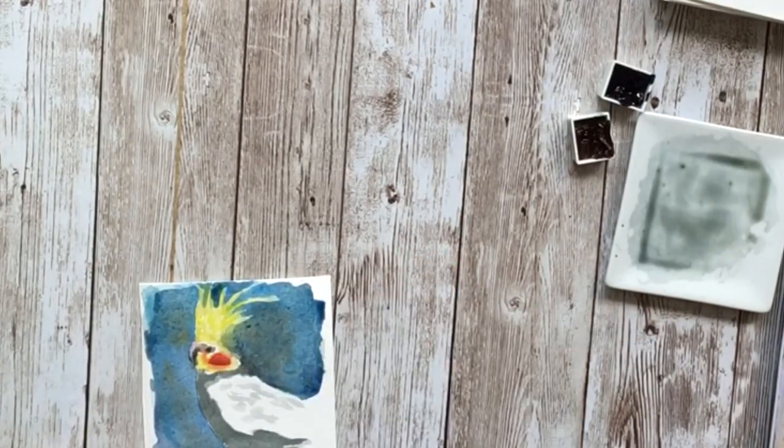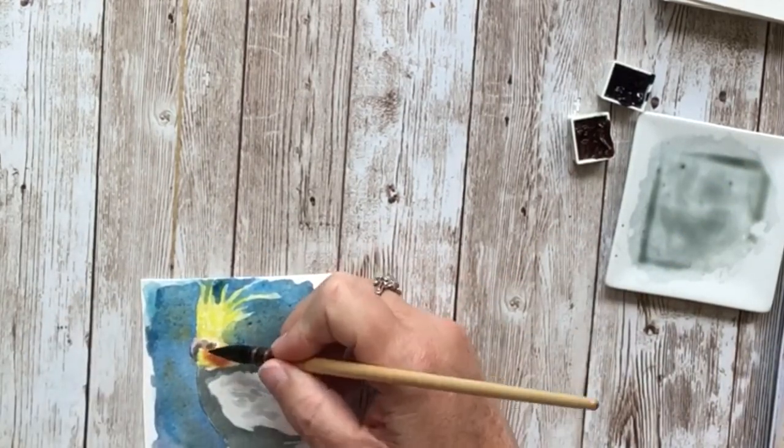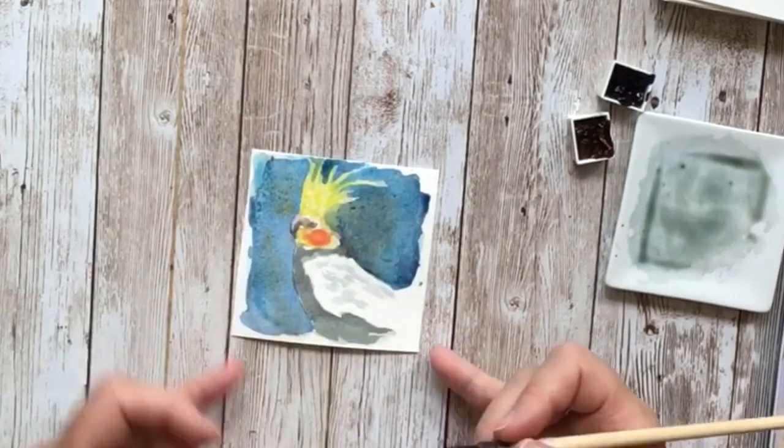Just for the curious, I'm using 3-inch by 3-inch square paper. It's B paper that I cut down to size specifically for this challenge, and my paintbrush is a squirrel mop.